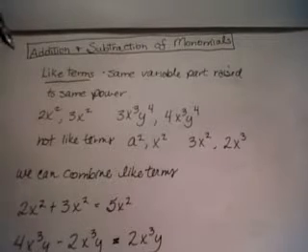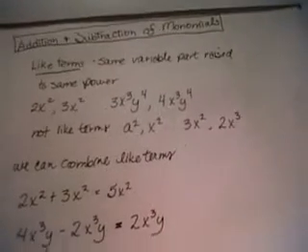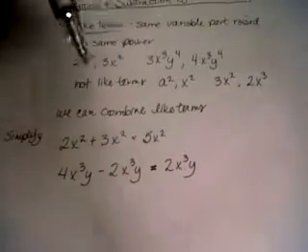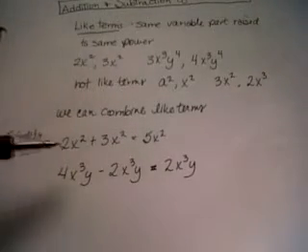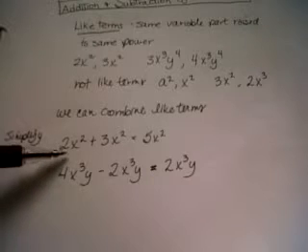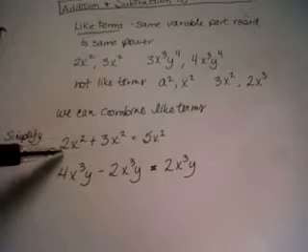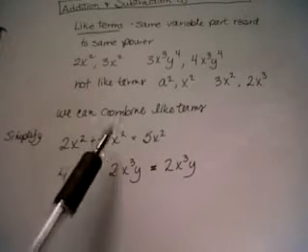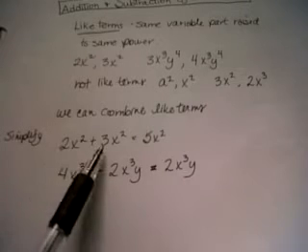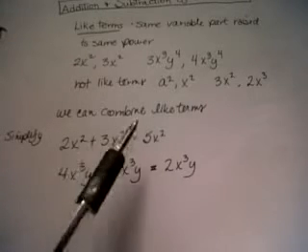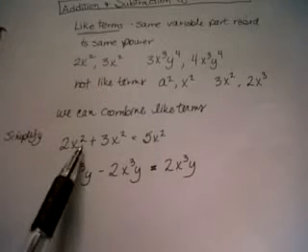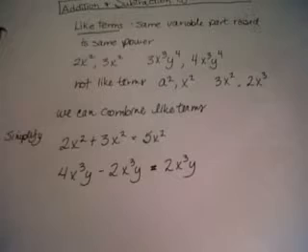Things that we can do with like terms are we can combine them, and we combine them by adding or subtracting. And what we're going to add or subtract is the number that is in front of the variable. And that number is called a coefficient. So the number that is in front of a variable is called a coefficient. So if I have 2x squared plus 3x squared, all I'm going to do is add the coefficients, and that gives me 5x squared. Notice, I do not do anything to the exponents when I am adding.